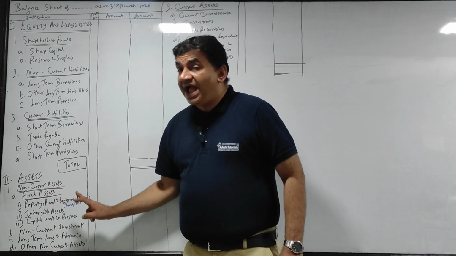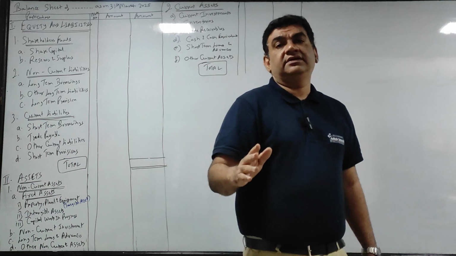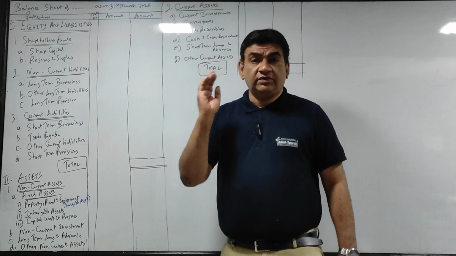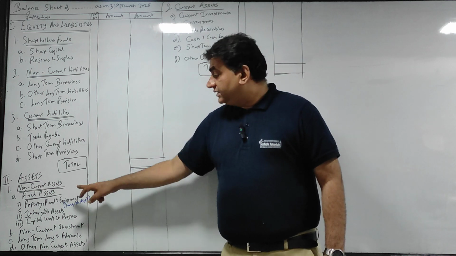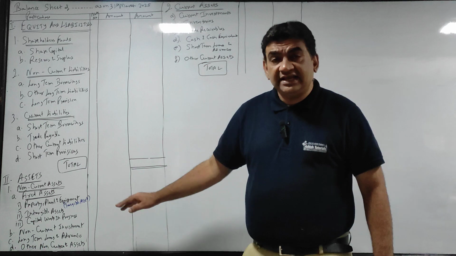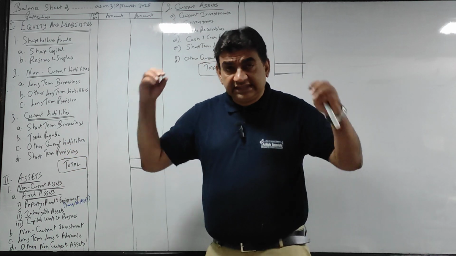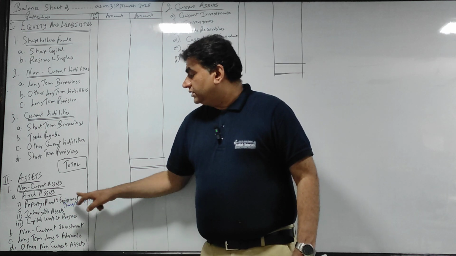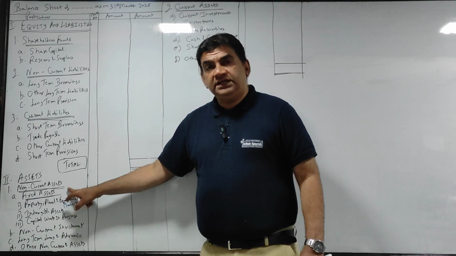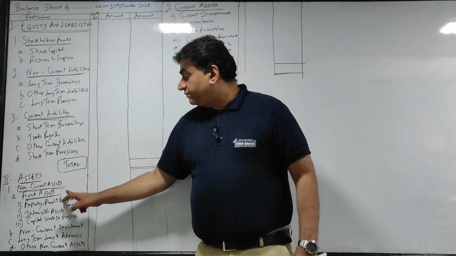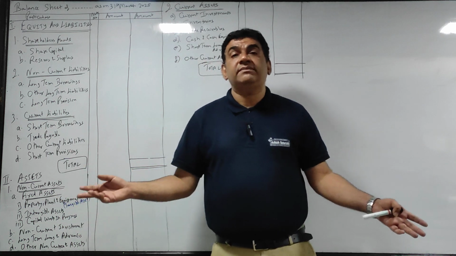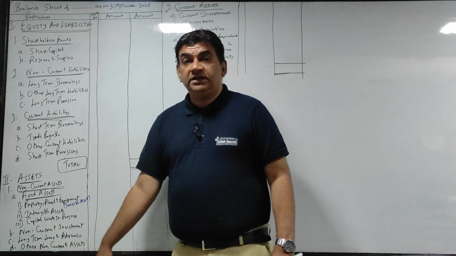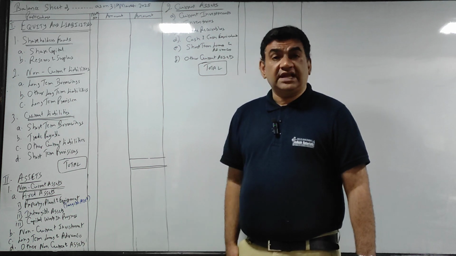So all tangible assets, instead of putting the head tangible assets, you will put the head property, plant and equipment. Now why I have put in brackets now? Because still most of the textbooks are using the word tangible assets only, and most of the professors are also using the word tangible. They are not putting this new head. See, ये खाली heading है, अंदर दोनों का मसाला सेम ही है. The ingredients what you are going to write, the breakup what you are going to show is tangible only. So you can write this way how I have written. Even if you write tangible, it's fine. Even if you write property, plant and equipment, because end of the day property, plant and equipment all are tangible only. Got it? So fixed assets ka first part, property, plant, equipment, or you call it as tangible.